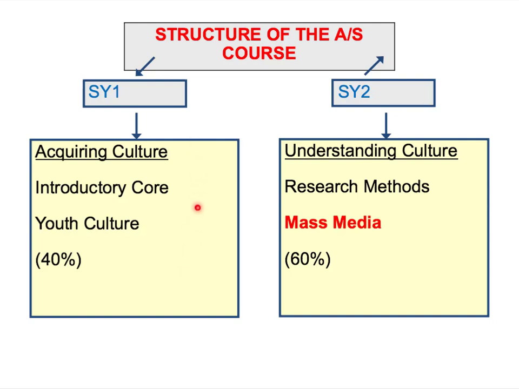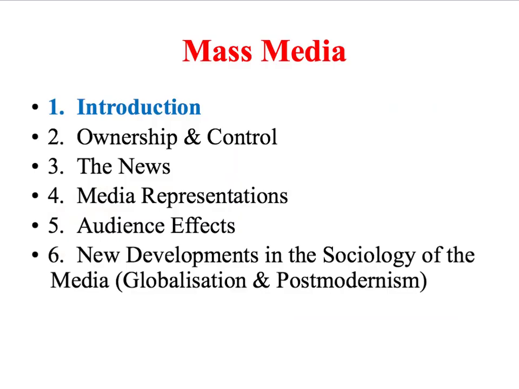And this topic actually overlaps with many of the issues that you've already considered in the SY1 topic areas. For example, the mass media is obviously a really important agency of secondary socialisation and also can be seen as an agency of social control. And media images are also sometimes used to help people construct an identity. And both the screencasts and the lessons will be based around these six themes.